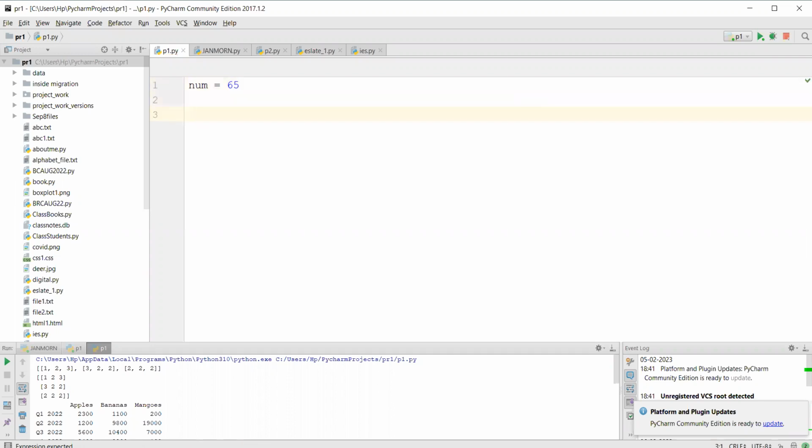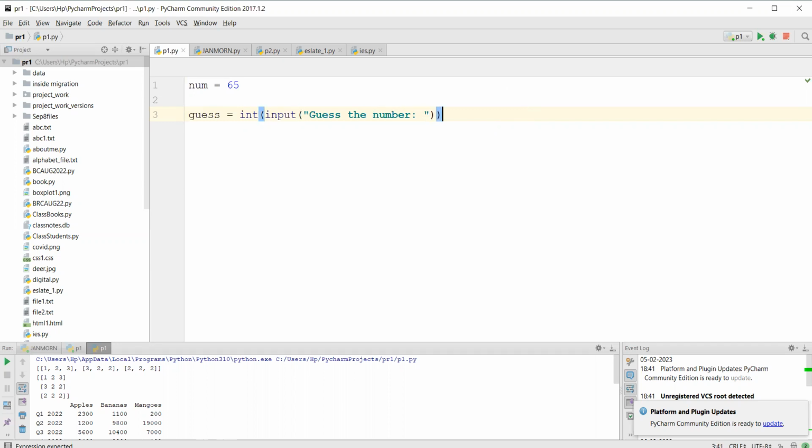So I'm going to say guess equal to int of input, right? We are going to ask the user to guess the number. Okay.